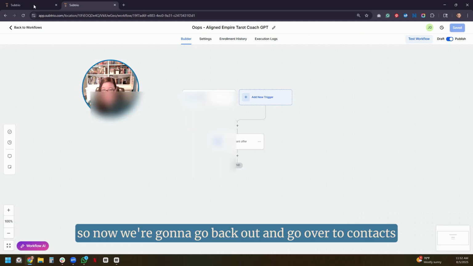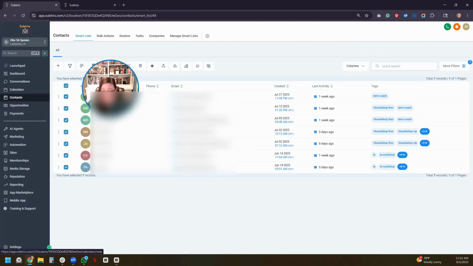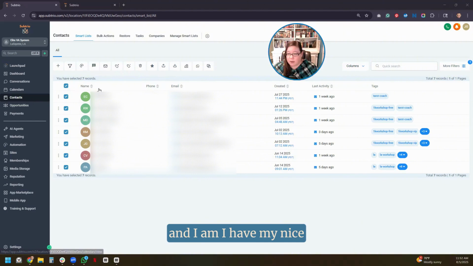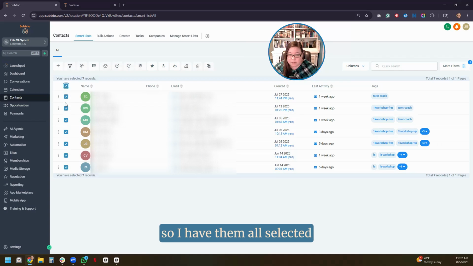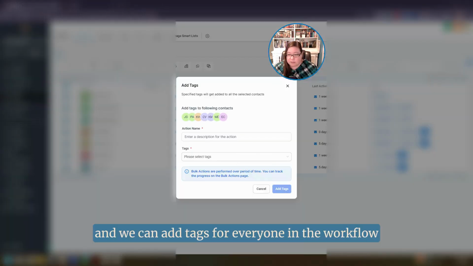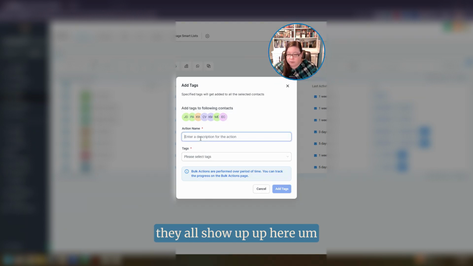So now we're going to go back out and go over to contacts, and I have my nice little list of the people who need access, and all they need now is that oops tag. So I have them all selected. I can make sure they all get it, and we can add tags for everyone in the workflow. They all show up here.